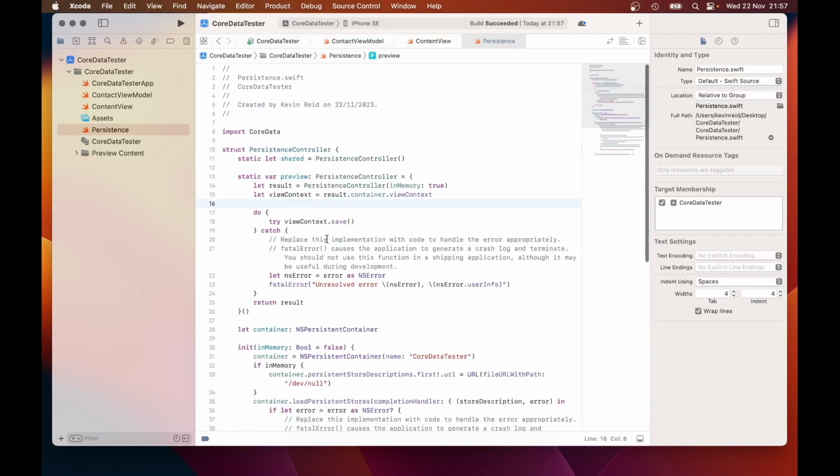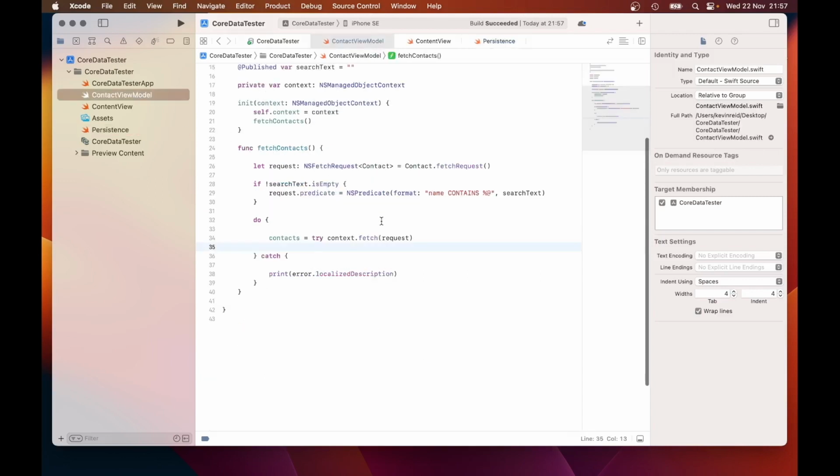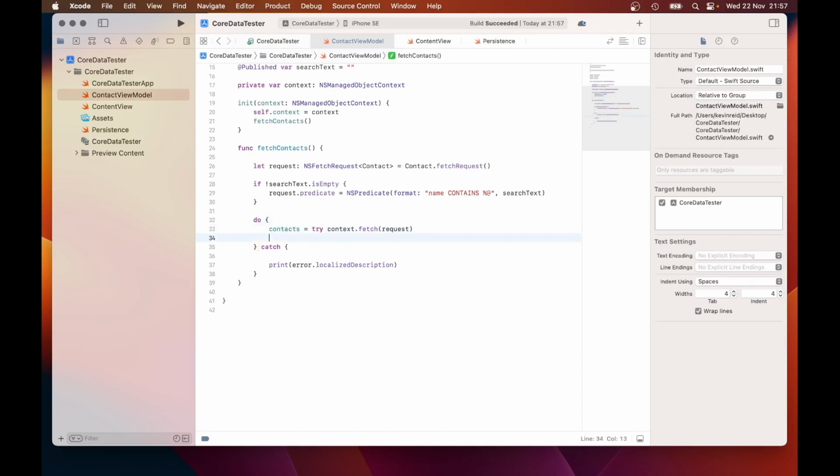And then go back to the contact view model. The next method we need to add is add contact.